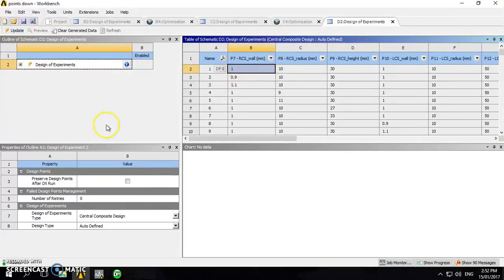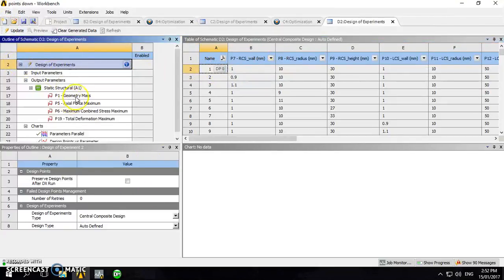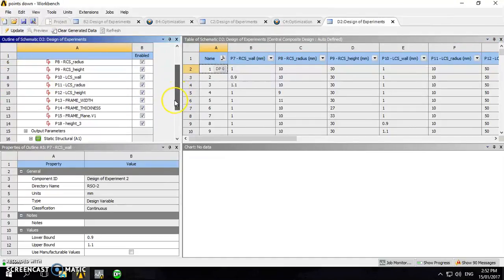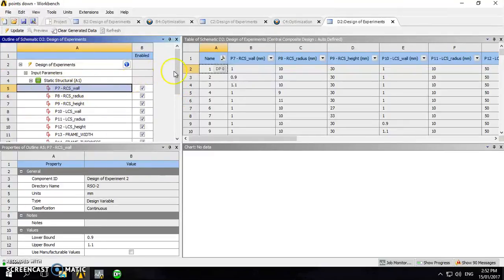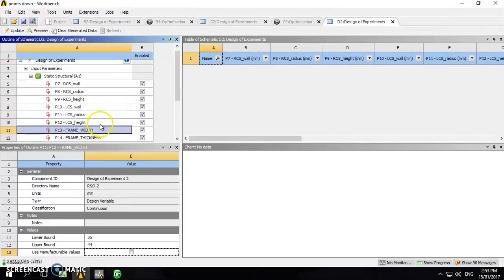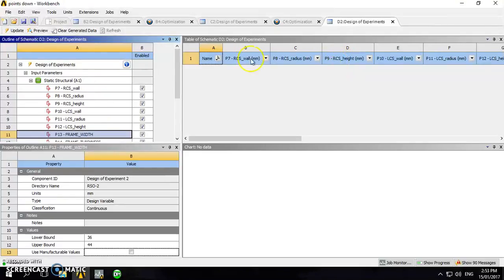So, what we'll do then is we'll solve this. Just going to look at our input parameters. An important thing for you to know is how to change your input parameter restraints. So, here's the right chainstay wall thickness. And if, for example, I want to have that between 0.5 millimeters and 2 millimeters, I set it here. So I go to Input Parameters, select the thing that I want to change, and it's always a good idea to set your bounds nice and wide.